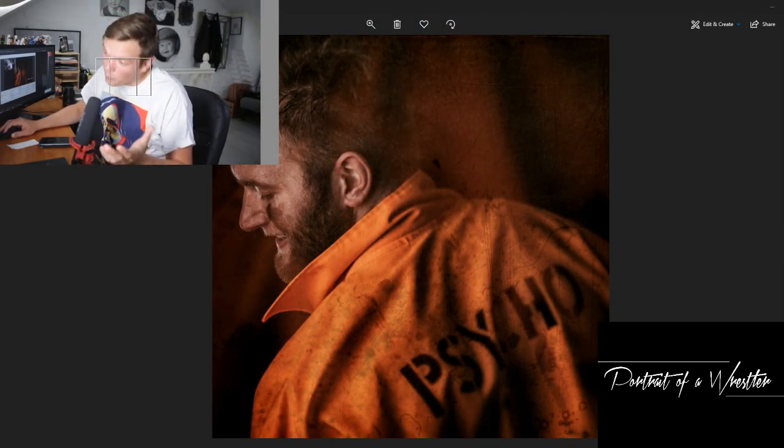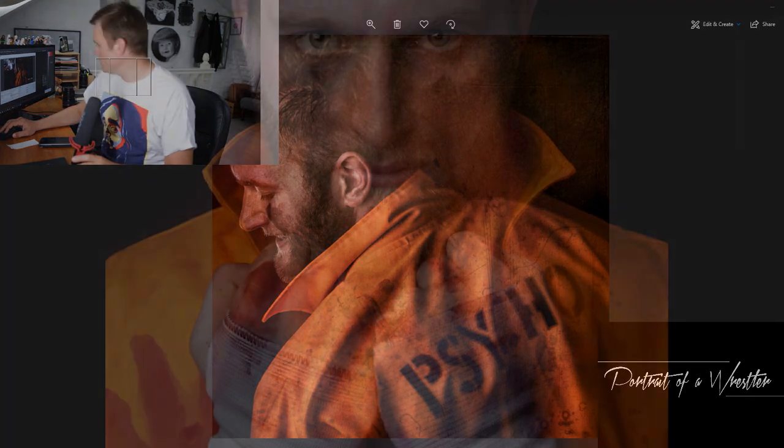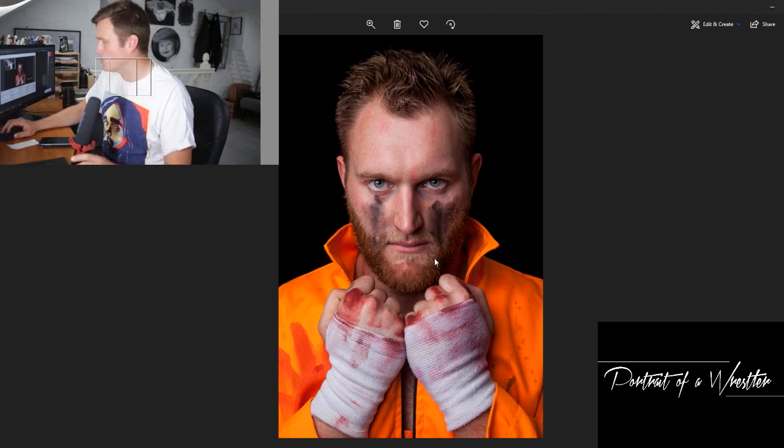It didn't sit in with the rest of the panel and all the square, but obviously just getting that 'Psycho' in the background and just getting that maniacal laugh out of him was really nice. Then a simple one-light setup looking straight into the camera — he's applied some face paint which has taken it to another level, and some fake blood on the hands where he's taped his wrist, all of this just helping to tell a story and create a dynamic portrait. Real air of symmetry in that shot — I like that one.